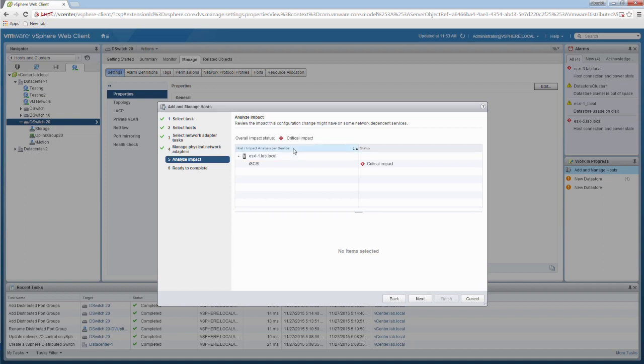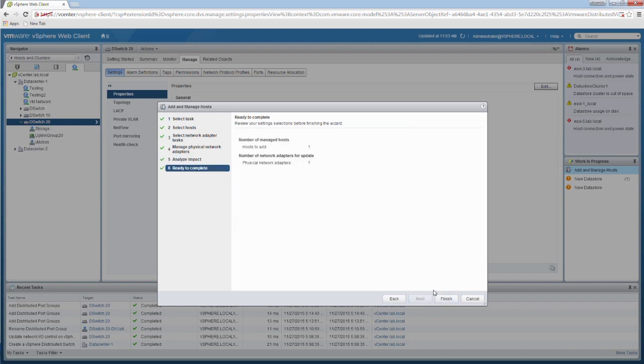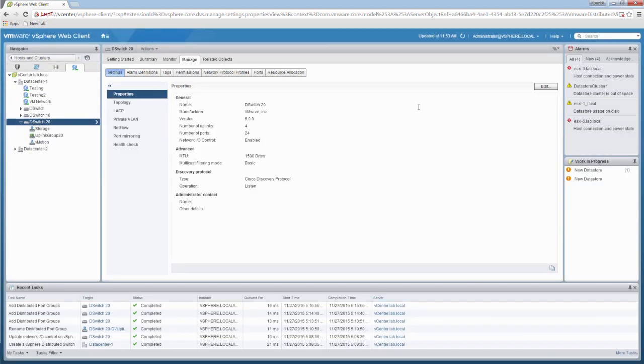So it will go ahead and analyze the impact that this may have on our ESXi host. All right. So I have a couple other things that are running on this host now. I don't want to go ahead and do this. But all we needed to do is hit next here and confirm this. Okay. So let's just go ahead and cancel this. I have another host here that I would have migrated the management network and stuff like that from our standard vSwitch to the distributed vSwitch. So I'll go ahead and let you guys have a look at that one.